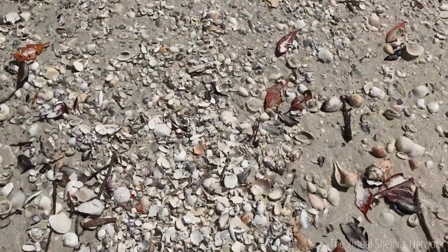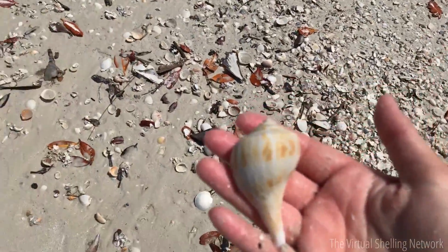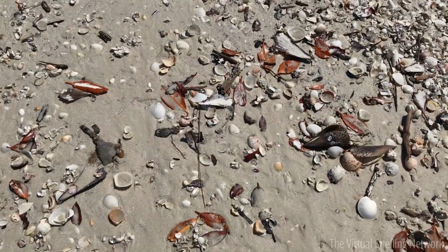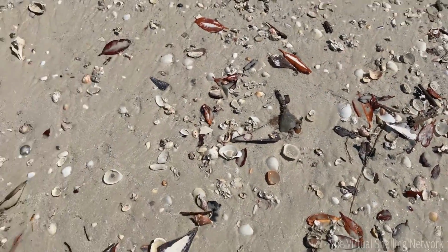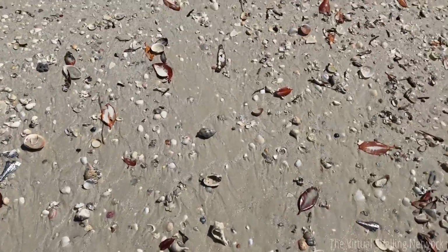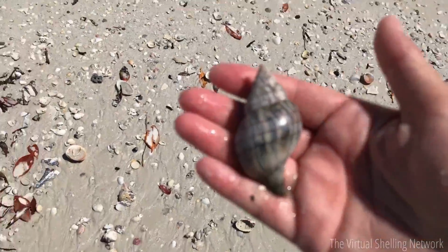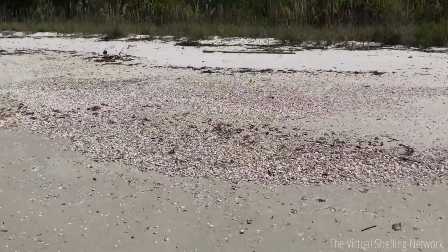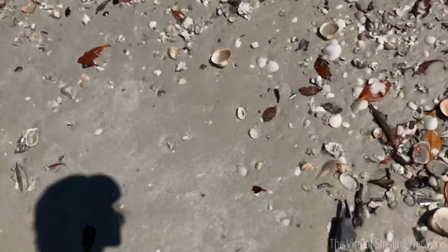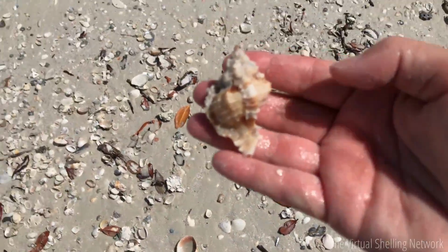I just can't get over all the shells, but this is what happens when we have a storm. And I will remind you guys all the time, this is why I'm a summer sheller. Summer storms come in, we have crazy winds, crazy waves, they blow everything around, they cover shells, they uncover shells, they blow shell piles up onto the beach. We have these beautiful shells that come in. I mean, look at the shell piles. You could literally spend all day here and not be able to pick up all of the shells that are here. Look at this beautiful apple murex.